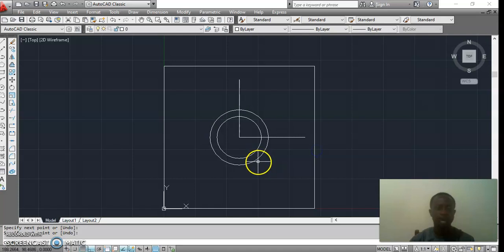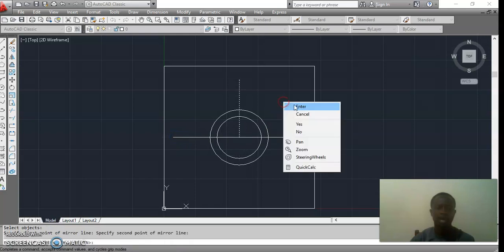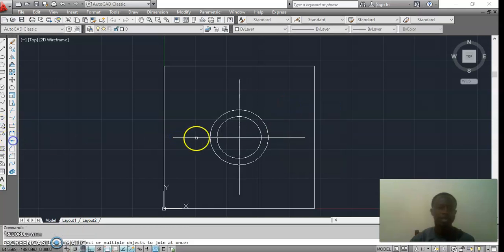Now, for it to be very accurate, I can mirror this. So I just mirrored it, and then I can also mirror this. So I'm clicking on mirror, and then I'm selecting this as my mirror line, and then when I finish, I can join these two so that it will be one, and I can also join these two.